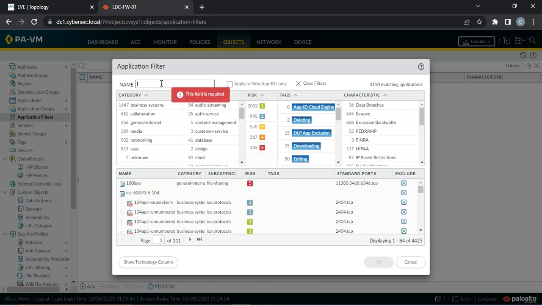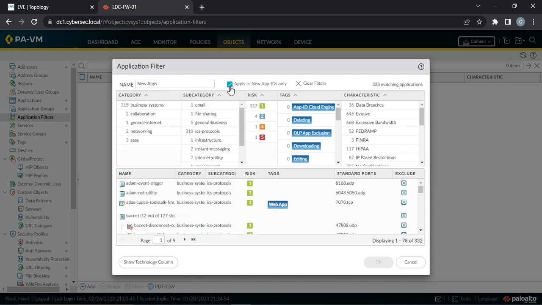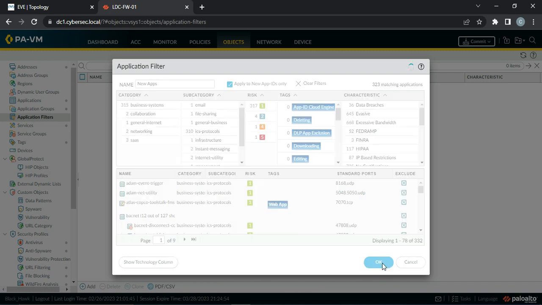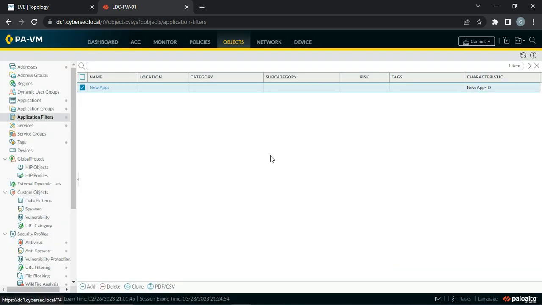So you can give it a name, new apps, and if you want to create a security rule only for new applications, then you can click apply to only new app IDs, and then you can click OK. So you can create a security rule for how you are going to handle the new app signatures, because periodically we are receiving the app signature updates from Palo Alto. Periodically they are adding new app signatures, so how you are going to handle them.